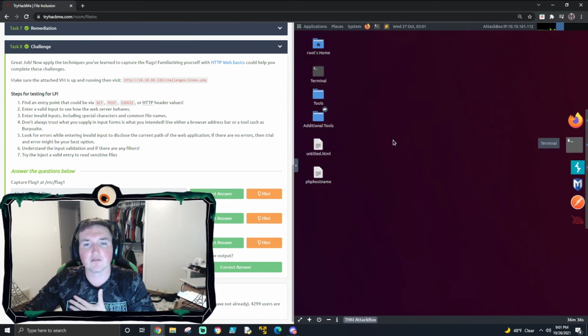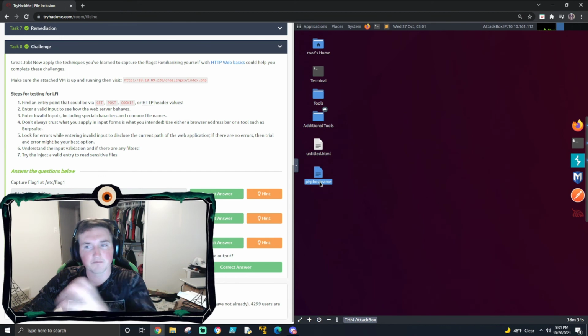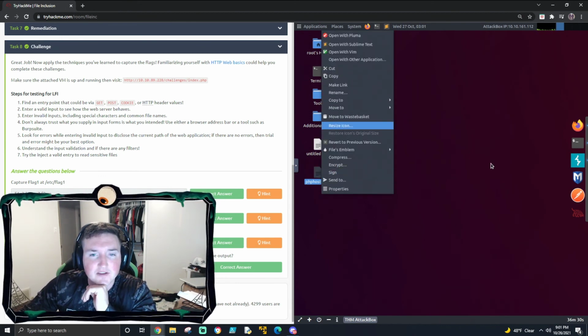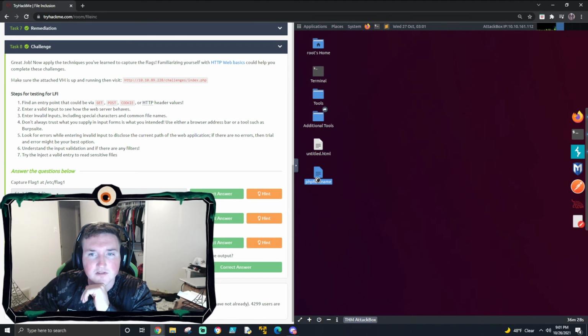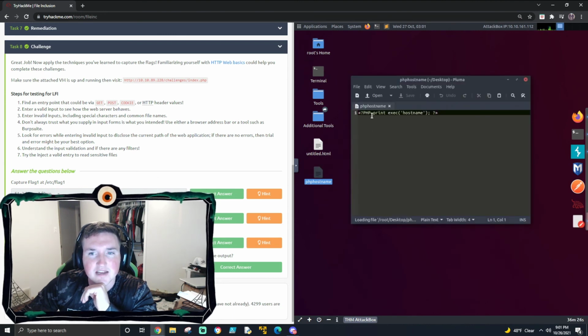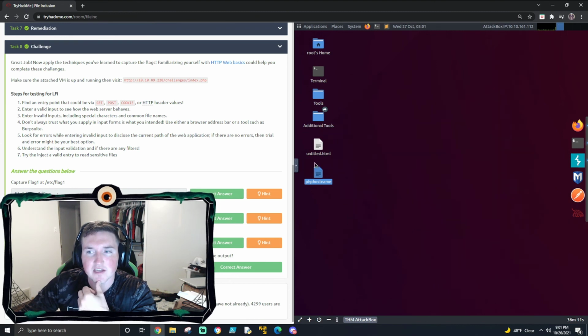Okay, easy enough. So the first thing we're going to do is, we know what remote code execution is, right? It's our code, our file, being taken from somewhere else. So I made this file here, and we'll see. All it is is a print that executes the command hostname, which is what they're telling us to do. We need to execute the hostname command. That's what we need to do to get the flag. So there's our execute hostname in PHP.